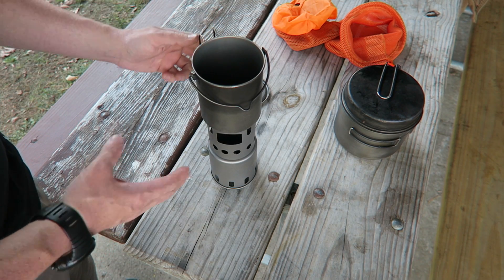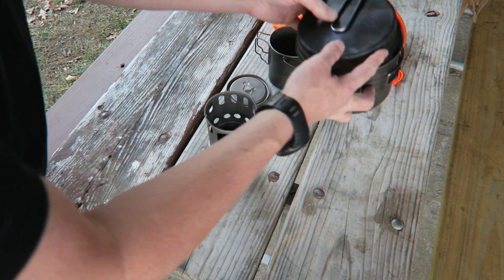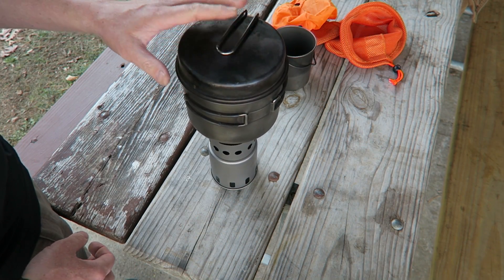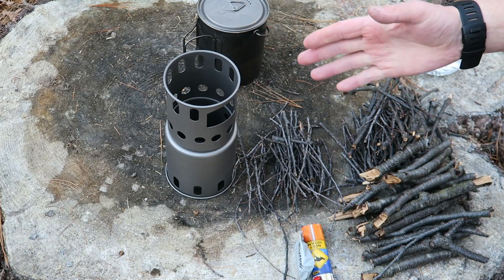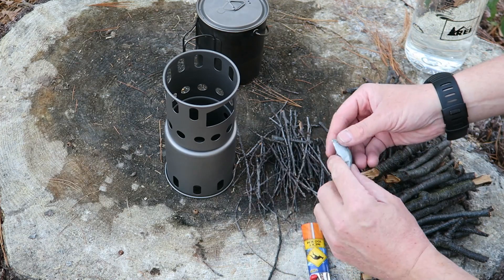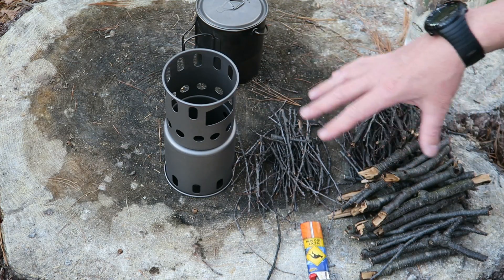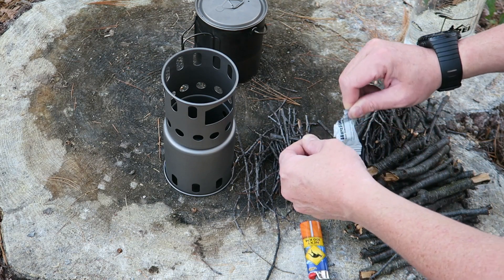You can easily put things like your 600 or 700 milliliter pot on top, and even larger items as well — it's relatively stable. In the interest of time, I'm just going to go ahead and use a wet fire since we're losing light. I just want to test it all out and go ahead and light the stove up.